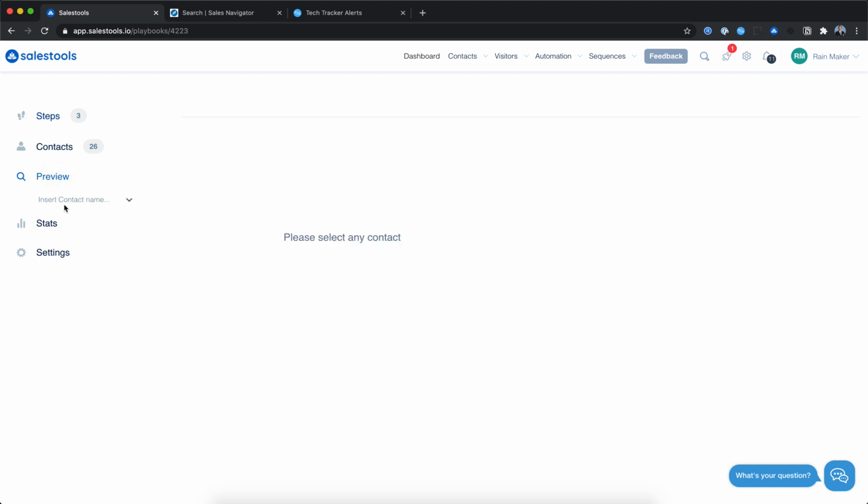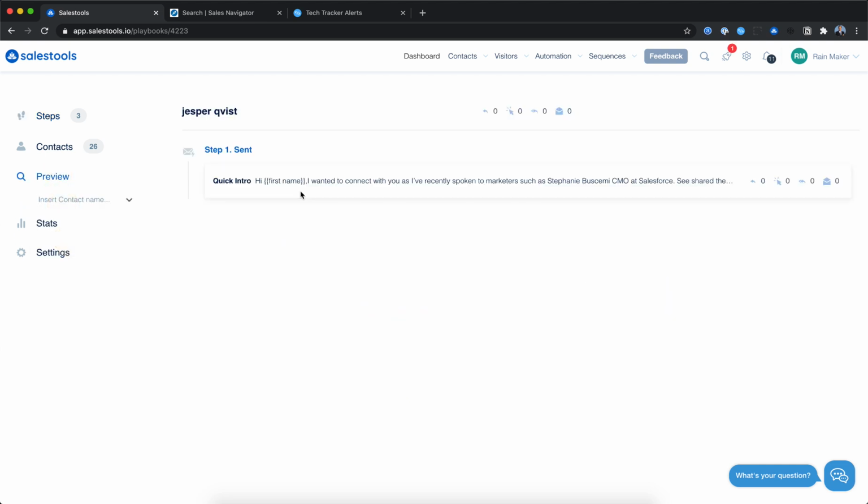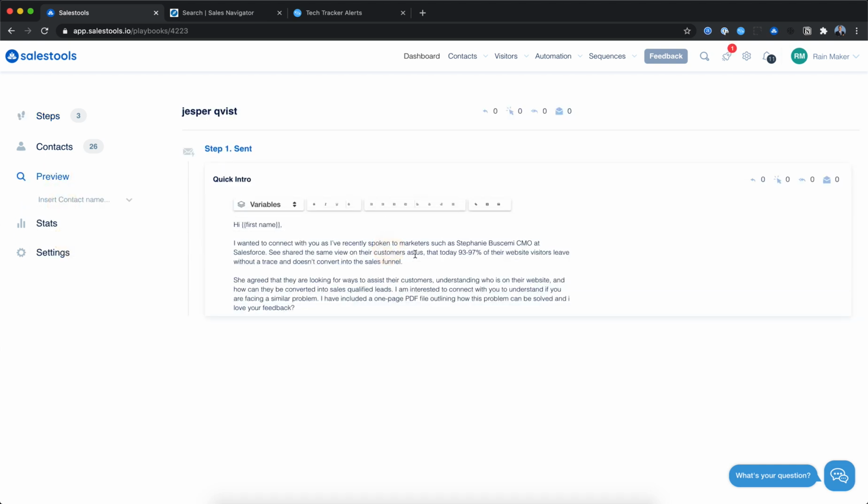When you add people into an automation, you will see them right here. And then if the plays are in the future, you can go in and edit this text and click outside to auto-save it. And then when the email is set to execute in the future, now this was a sent one, it will actually come out with a personalized message. So you can modify these. So this is the power of Salestools. Visitor tracking, visitor automation, full automations, playbooks.